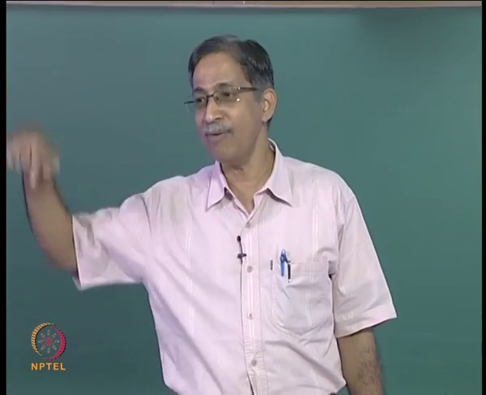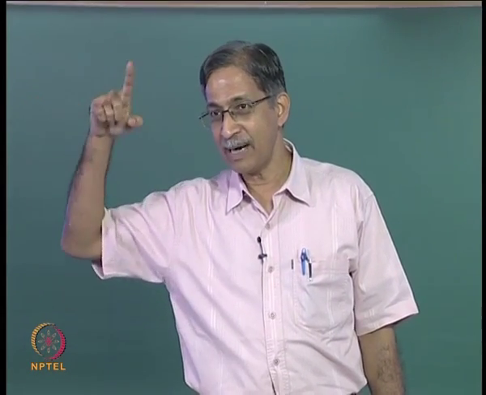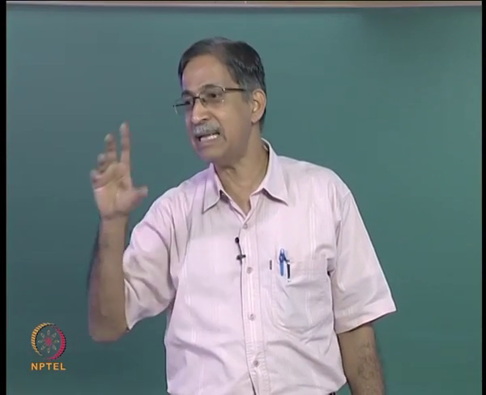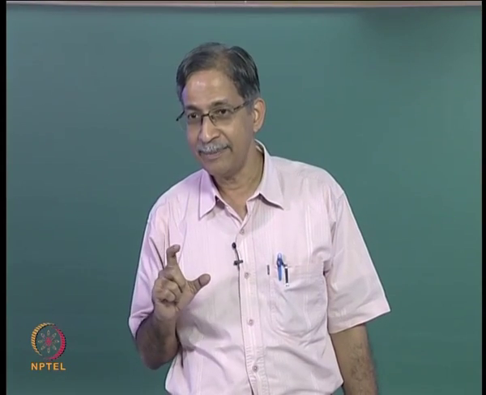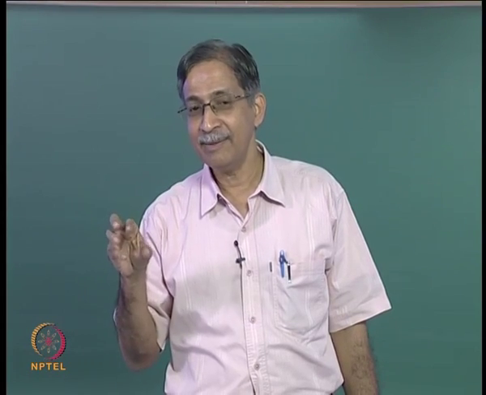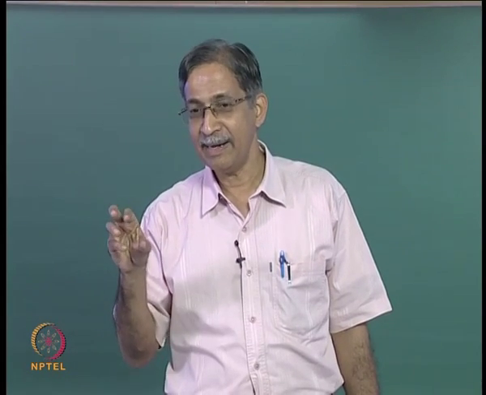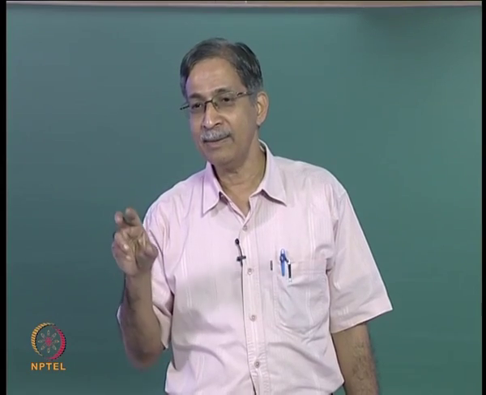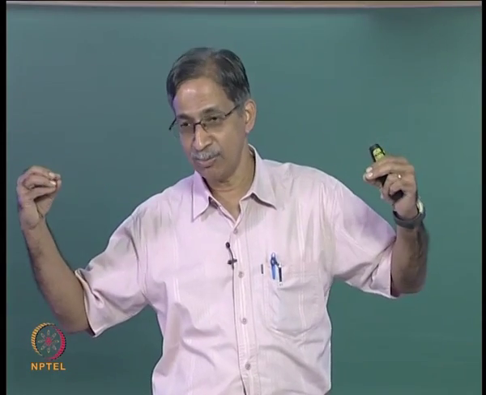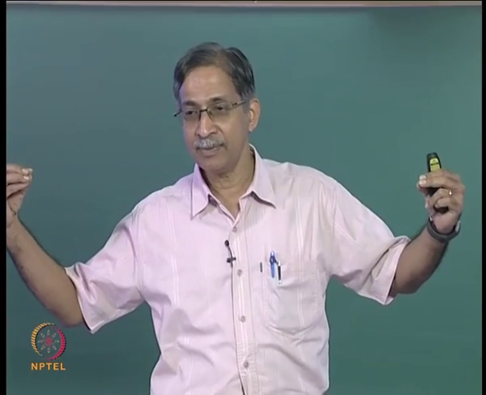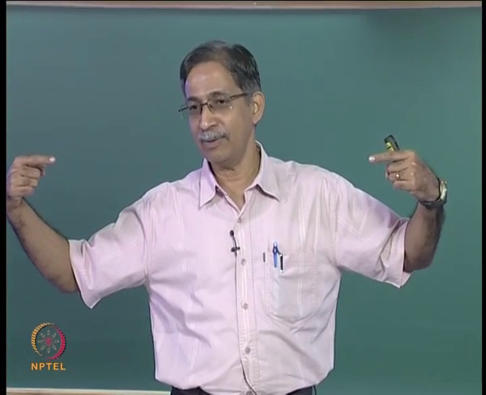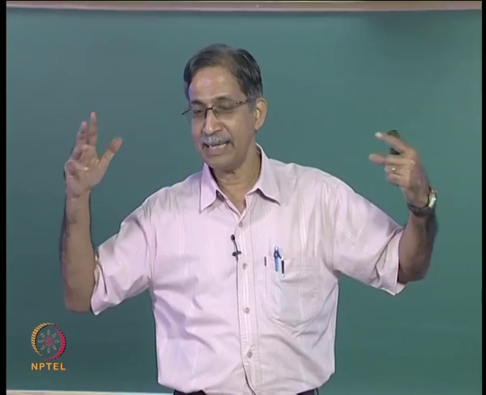But in the deformed configuration, if you cut a section there, it will be WL by 4 plus P into delta, delta max in this case. Is it clear? And that second order moment will be significant if delta max is significant, and delta max will be significant when either the beam is too slender, which means its EI is small or its span is large, or if P is close to the critical buckling load. Got it? So that's second order analysis.